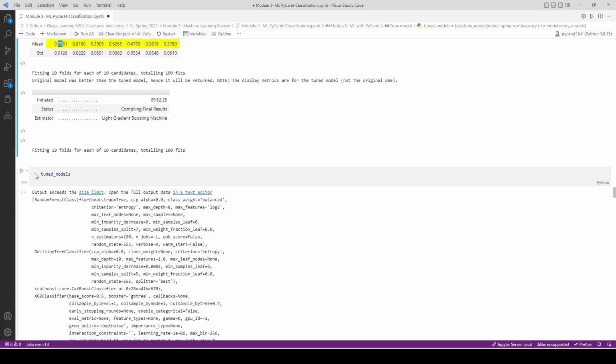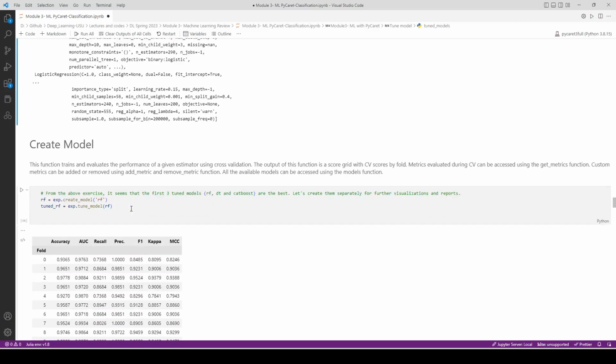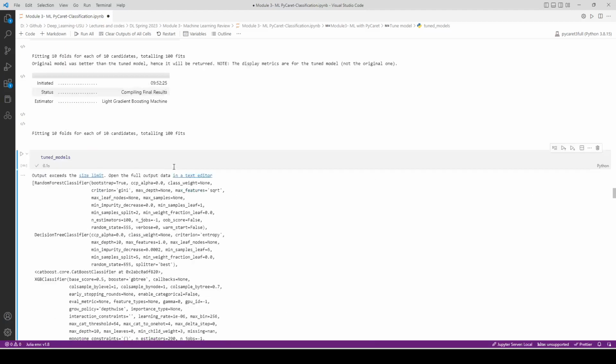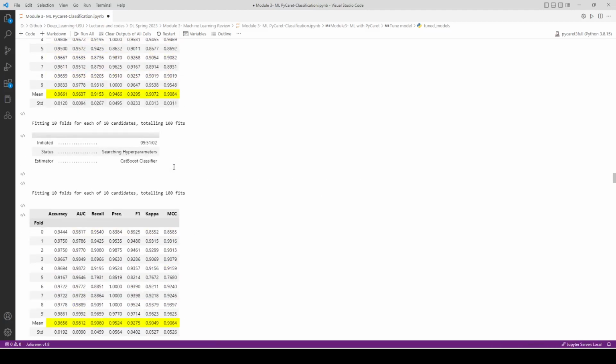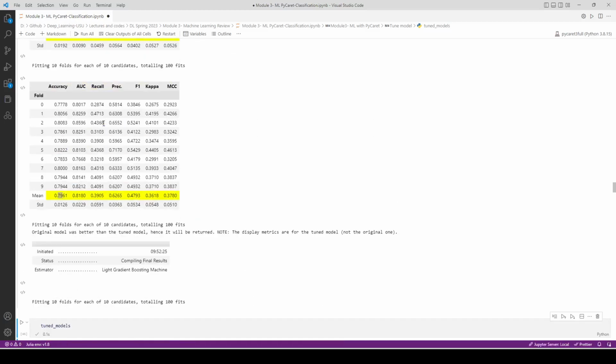So the idea is that I can look at my tuned models. Now the parameters are different. The tuned models are doing a decent job. So let's go ahead and create the models and create those tuned models separately, right? Especially for large problems, you don't need to do this step. You can simply jump into create model and then tune them manually.